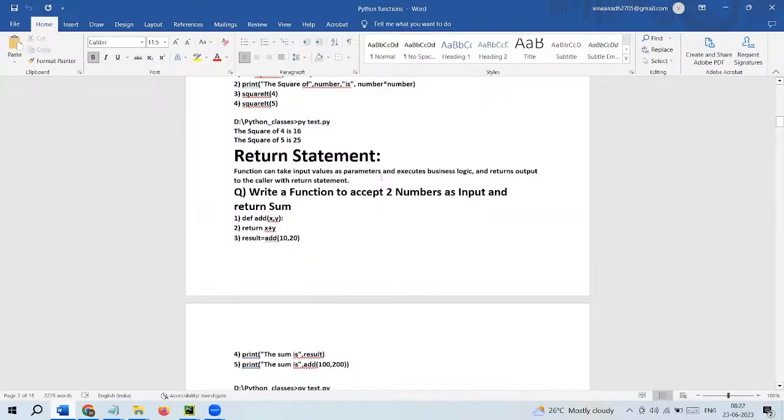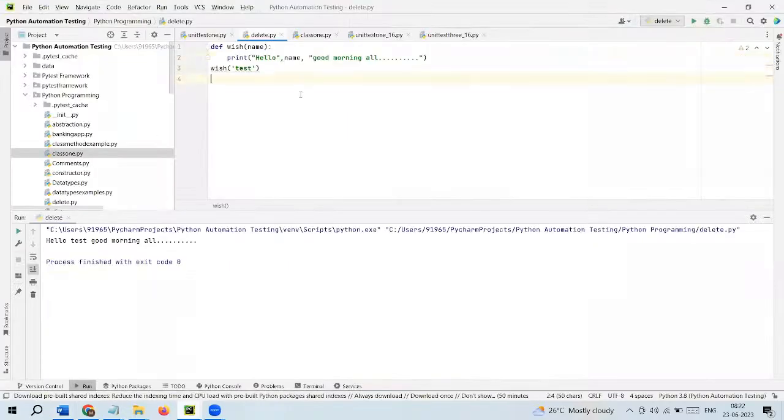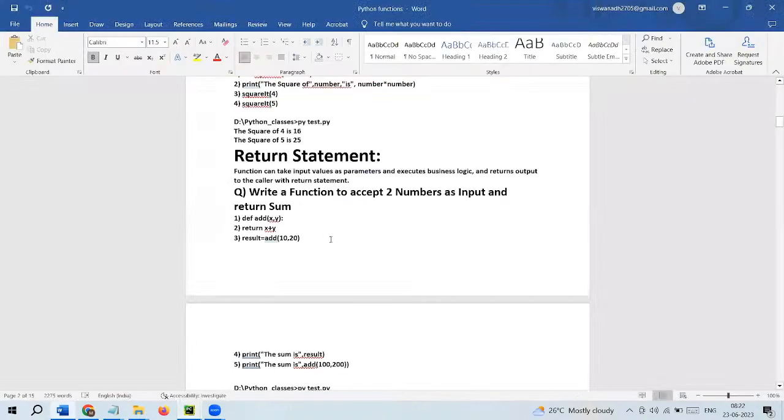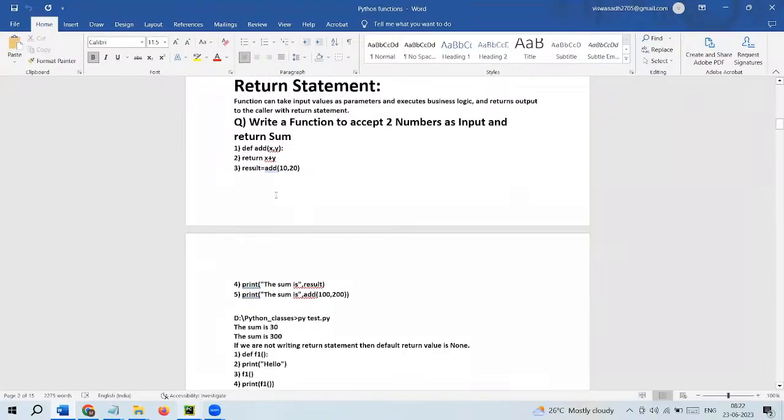Here the business logic was nothing but a print statement. This is our logic we have written. Once it is completed, it is sending some response. Here you can observe: write a function to accept two numbers as input and return the sum. Okay, so now we can observe here.